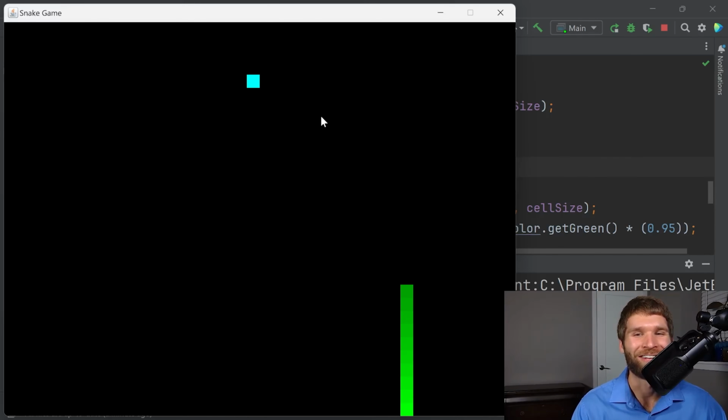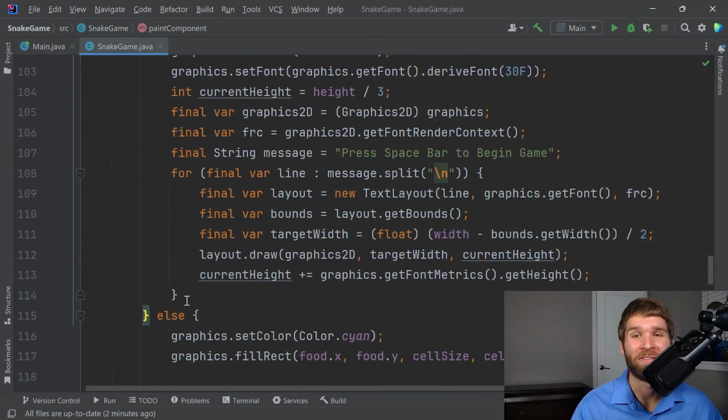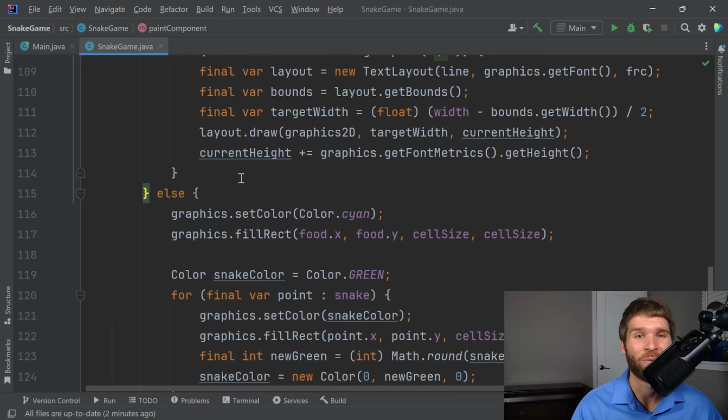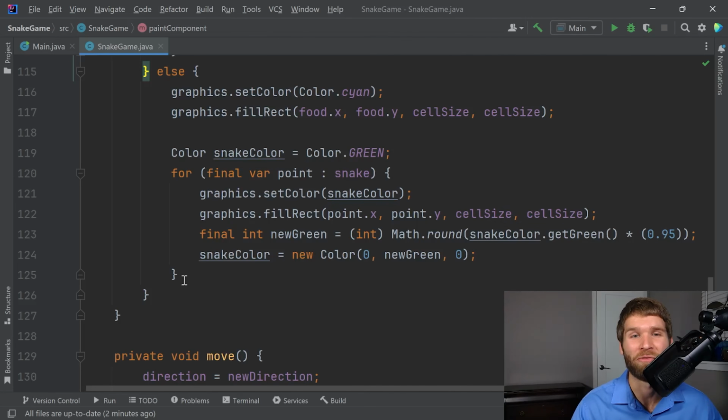So next, let's go ahead and add in a message here, which indicates the score that the user received at the end when they had the game over. We wouldn't want this as another else if, because if we were to add an else if here, then we wouldn't be drawing the snake anymore. And personally, I like seeing the snake for a while, even after the game over.